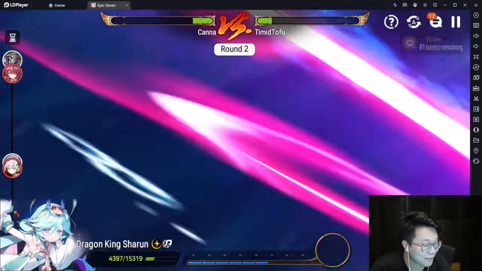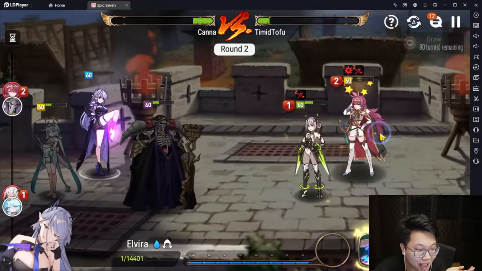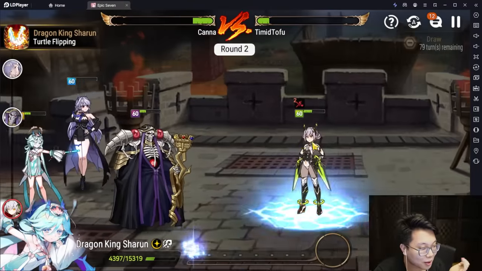I get a Sharoon game. My Ainz Ooal Gown survives. We get to use the pop. Not bad. And it was an Elvira game. Okay.